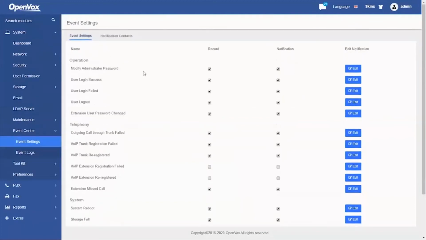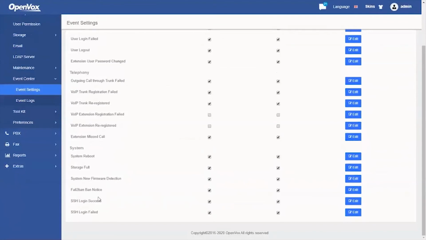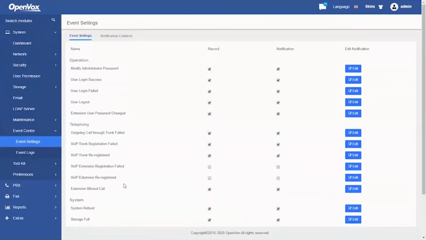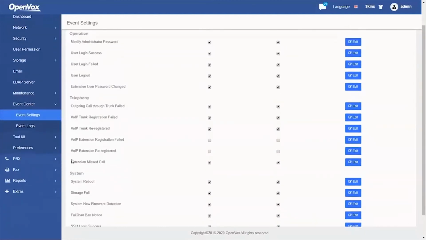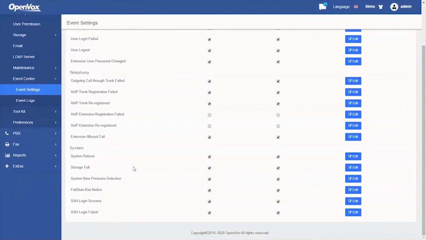For example, for security reasons, user modify administrator password, user login failed, extension user password changed, SSH login failed, etc. If you are concerned about the operation status of the device, you can select outgoing call through trunk failed, IP trunk restriction failed, extension missed call, storage full, and more.